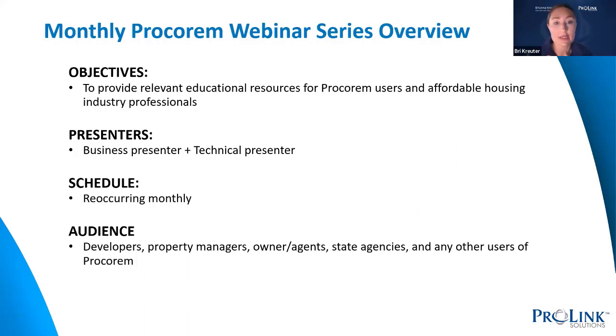Typically, you'll see a business presenter, which I'm filling for this session, and then a technical presenter like Tom, who would demonstrate anything related to our products. It is a recurring event that we're doing monthly. The season is usually February through October, and then we take November, December and January for holidays and planning for the new year. You are our audience: developers, property managers, owner agents, state agencies, anyone using Procorem. Anyone collaborating through Procorem, this would be a good session to join.